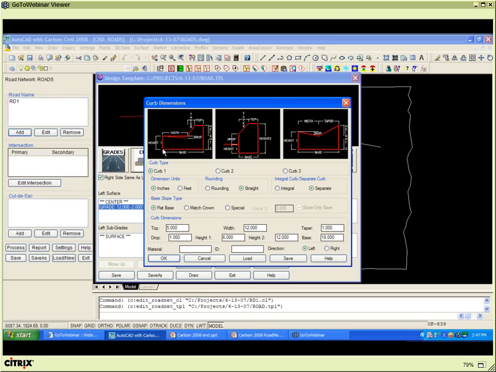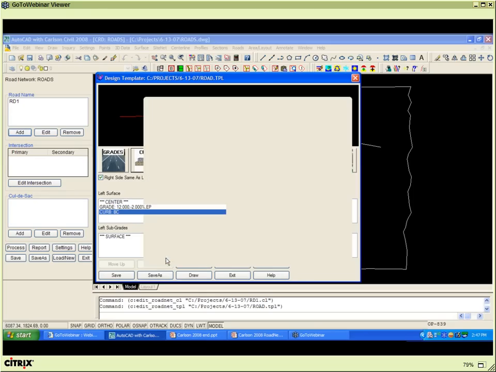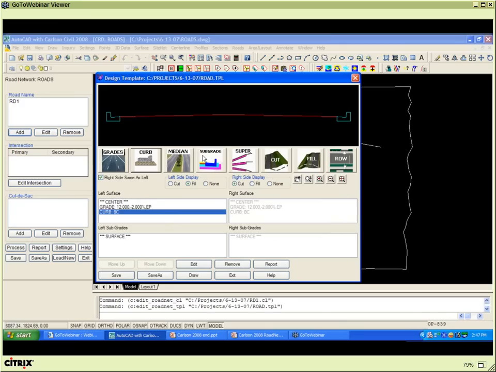So if you wanted to change this out, and let's say your overall base is 24 inches, then you would just make your modifications down here. Now on the material here, I'm just going to type in CONC, and the ID on here, I'm going to say it's BC for back of curb. So let me go ahead and hit OK here, and you'll see it popped up on the screen. And like I said, if I had a median, I could enter that in there.